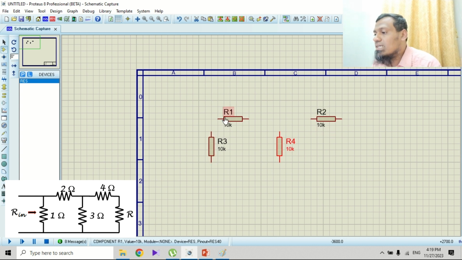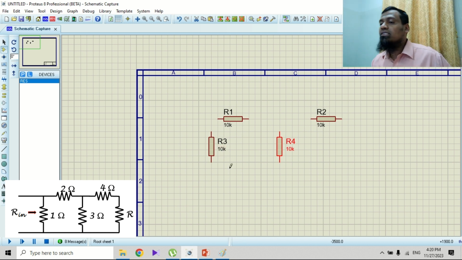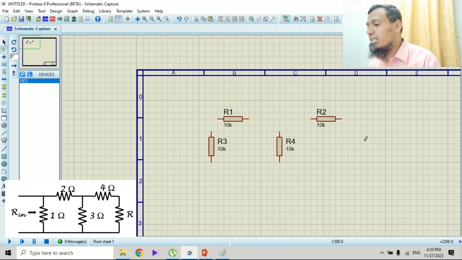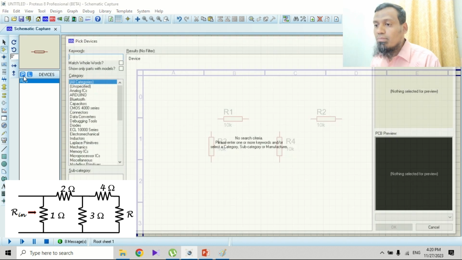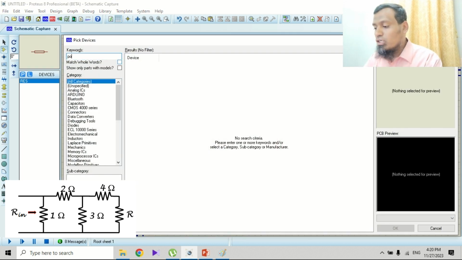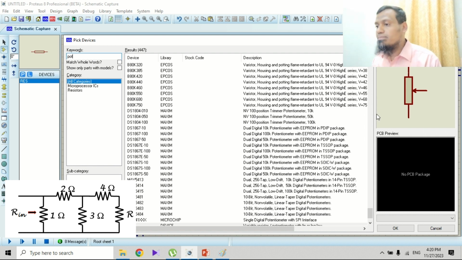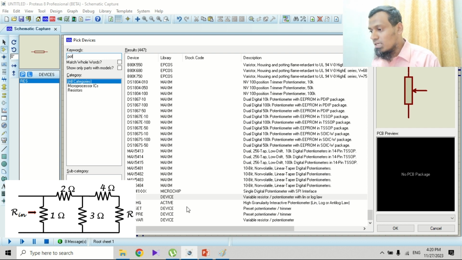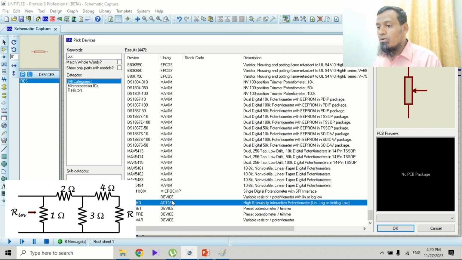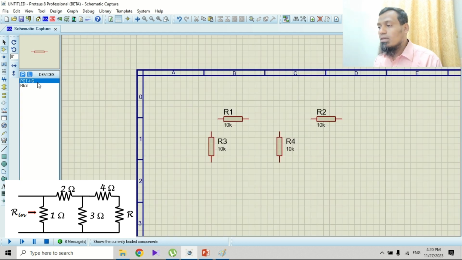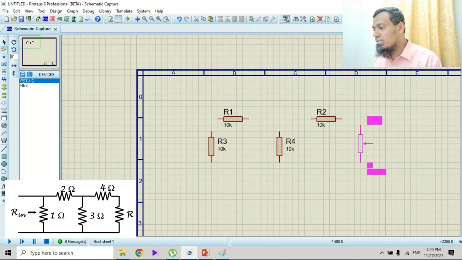So these four resistances are of finite values, but for the other resistance we are not given the value. So what we do is we will place a potentiometer. By doing so, we will come to know how to take it and how to connect it. For taking that element, go to pick devices, we need a potentiometer, type the short form of that, pot, and you can see all the variable things, and down at the bottom you can see the active type of potentiometer, this one. Double click, and by clicking that, come into the workplace, click one time.